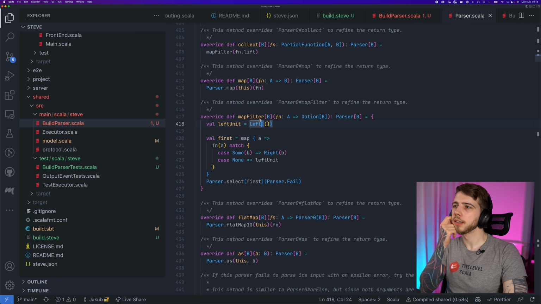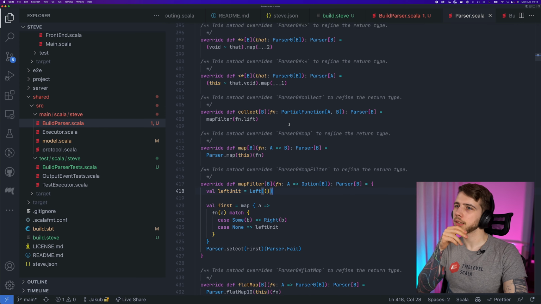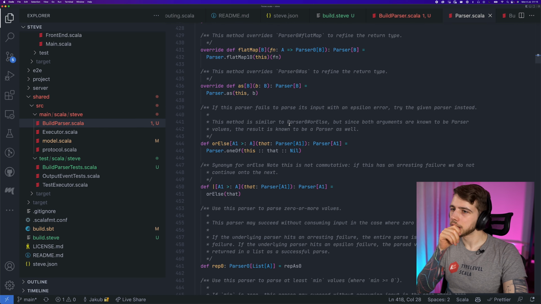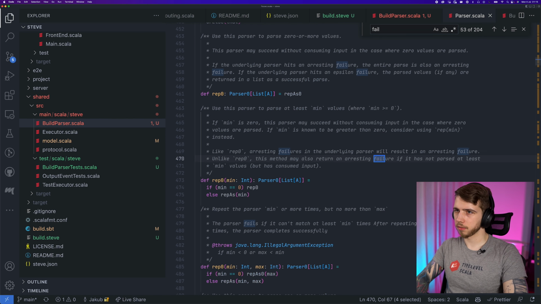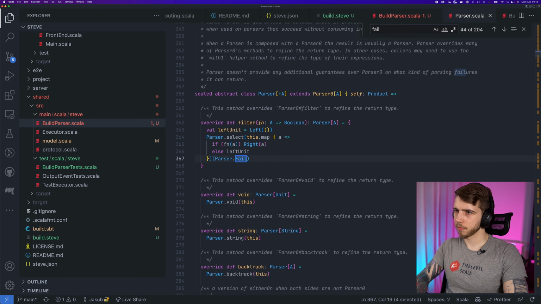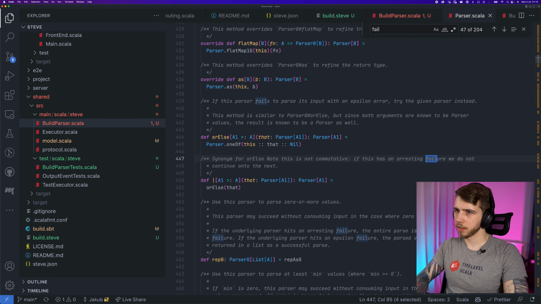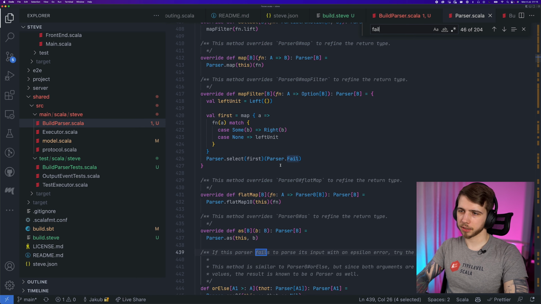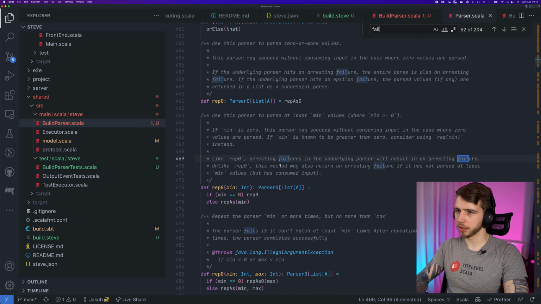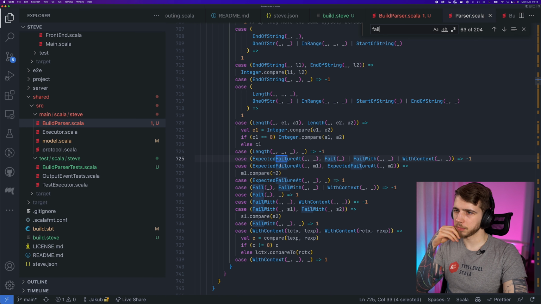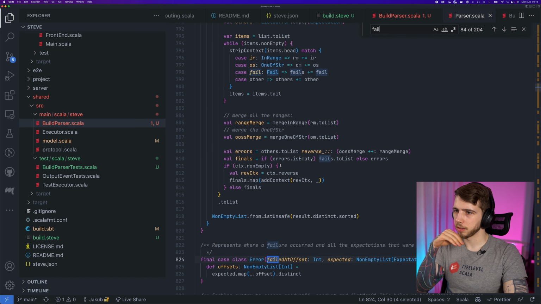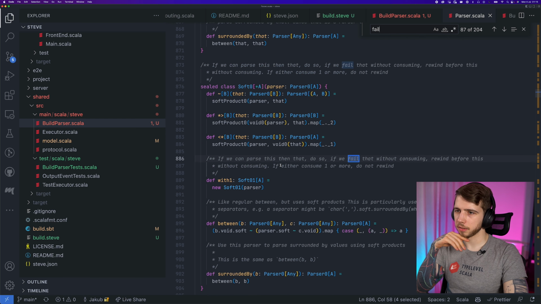Map filter. That's nice. Fail? No. So I could flat map, but flat mapping on parser is generally not a good idea, because you introduce non-determinism and it's just not going to perform as well because it cannot be analyzed externally.